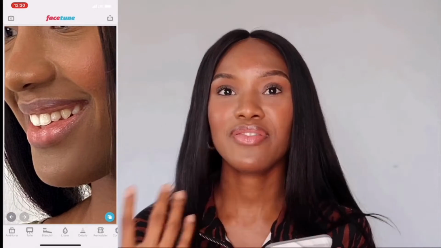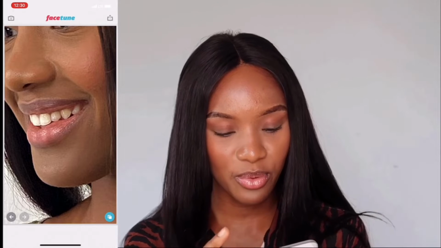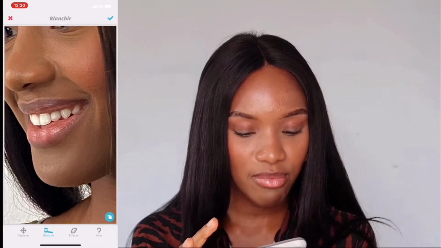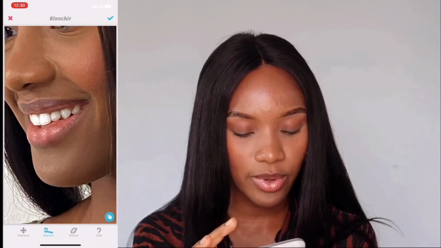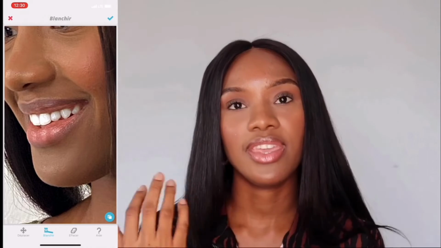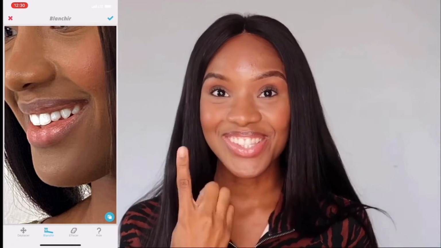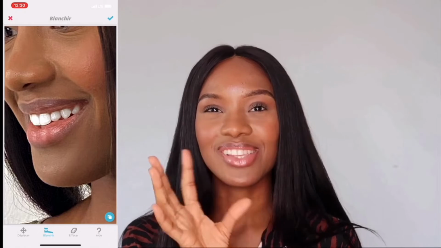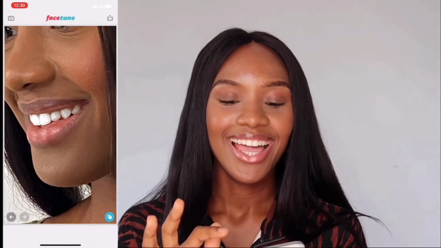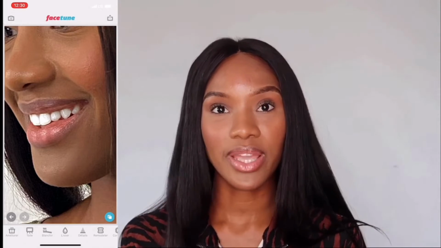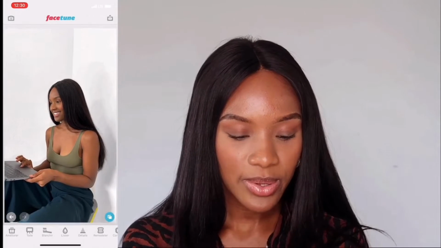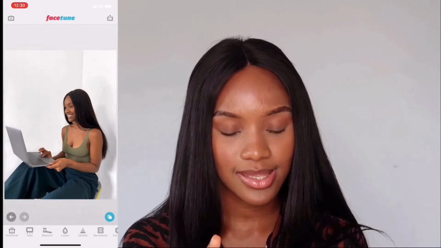And then after doing that, one thing I always do is whiten my teeth, guys. I've never whitened my teeth in my life before, and it's just something that I really like, white teeth, and I don't have white teeth. My teeth look white here, but in real life they're a little like soft cream. But photography lets me have the white teeth that I want. So yeah, this is it. And then we export it.